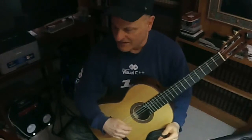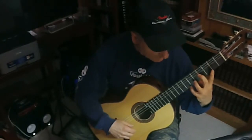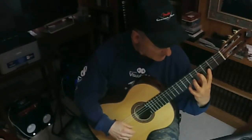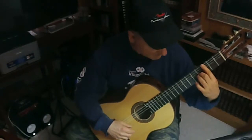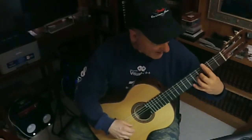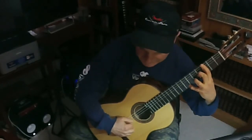So I think that's about it. This is the stretch that is difficult. You see how you do that, but I can't do the flat top thing that way, and so I have to move my elbow out a bit. Now everyone's different, but that's just a tip.